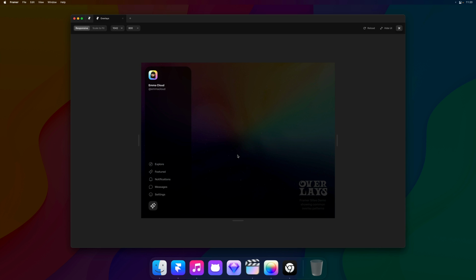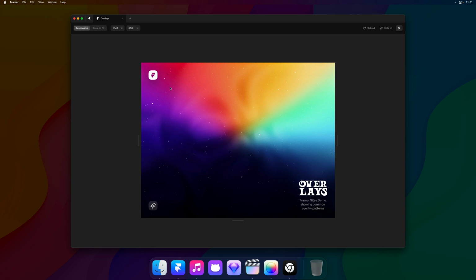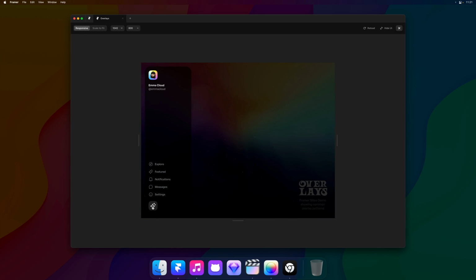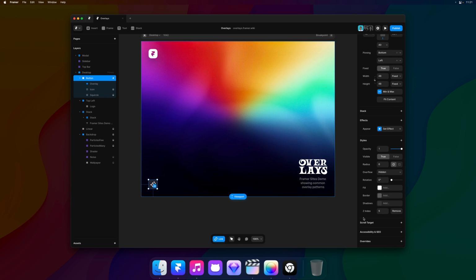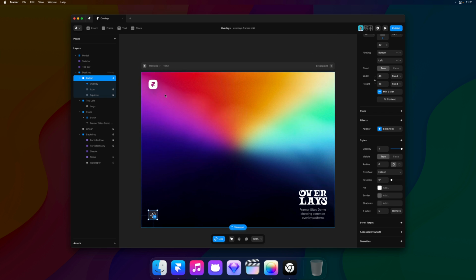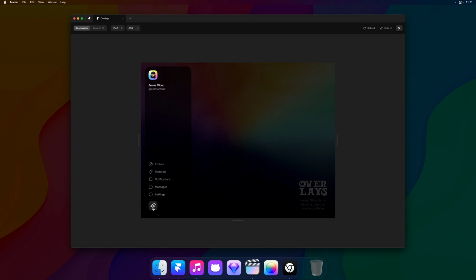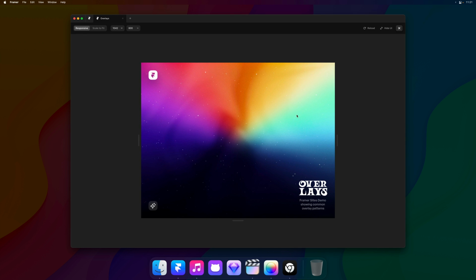Notice how our sidebar sits on top of our icon, yet our trigger sits on top of the sidebar. This is because I have manually added a z-index property to the trigger, which you can see over here. Giving your trigger a higher z-index allows you to use it as a toggle for your overlay, meaning I can use the button to both open and dismiss the overlay.